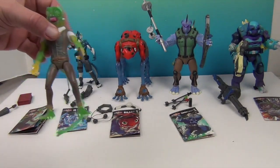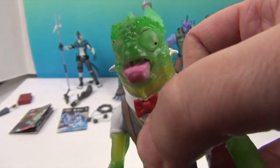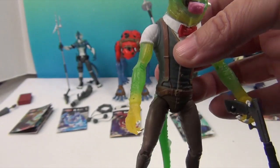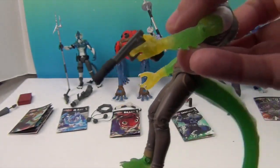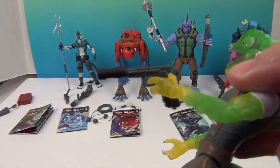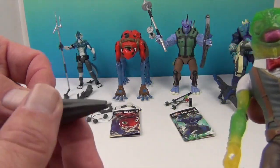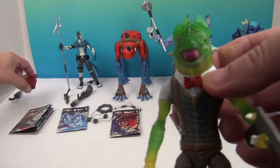The chameleon guy. Let's show off his awesome eyeball, and then his other awesome eyeball, which you're facing in opposite directions. Now he has color change skin, which we're gonna show you in just a minute. But he comes with this really cool laser ray accessory. Yeah, he's got his gun. Yep. And his umbrella that has a knife inside. Oh, whoa.